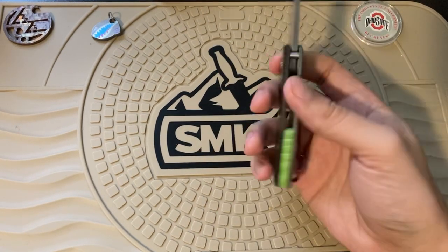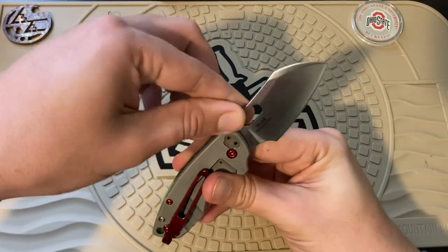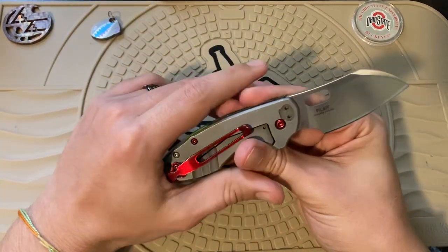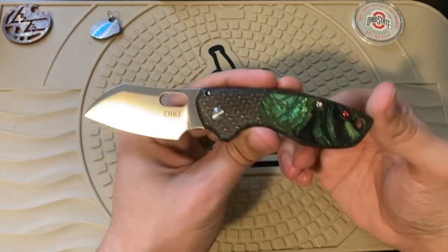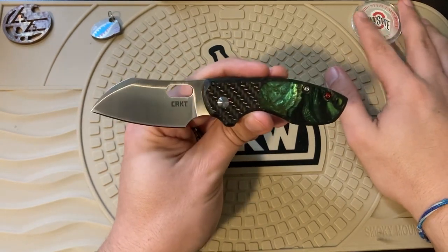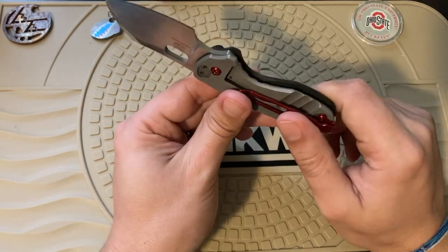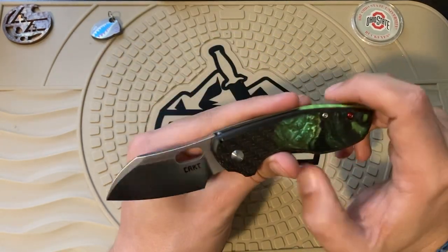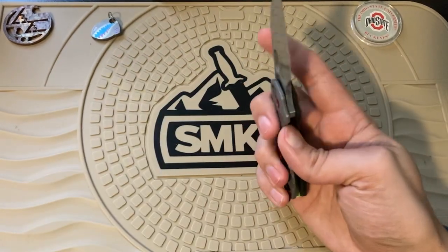They're paying a designer to do this, so that's going to be taken into account. The cost is not somebody that works for CRKT. It is an outside designer. And I don't know if he gets a percentage of their sales or if they just pay him a huge amount of money up front, but either way, they're paying somebody more money than just paying one of their employees to design a knife for them, and that costs money. So you always got to keep that in mind.